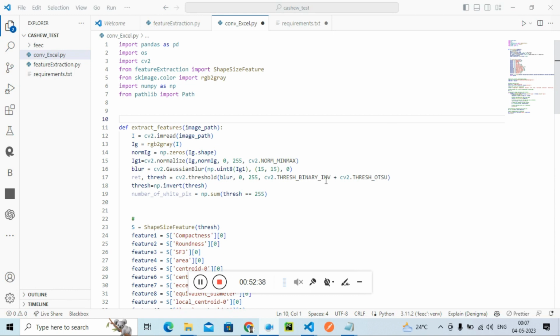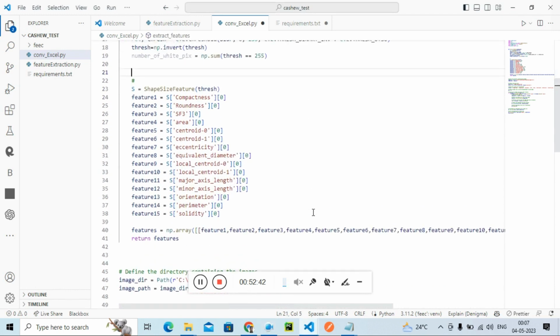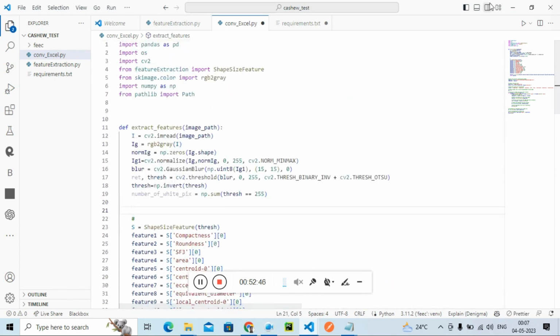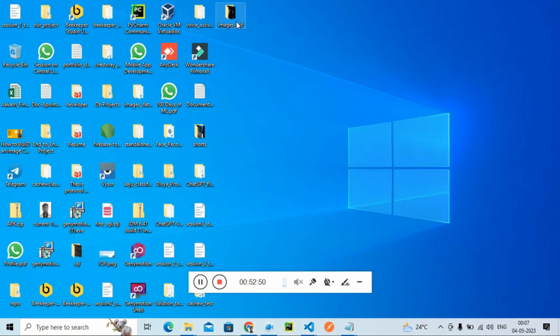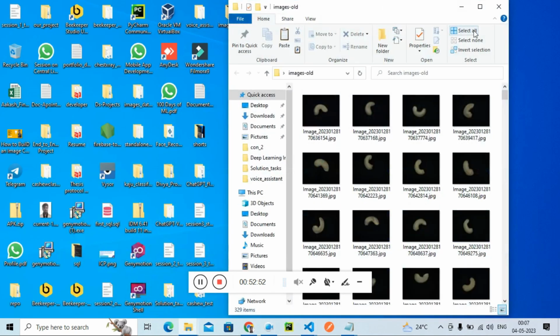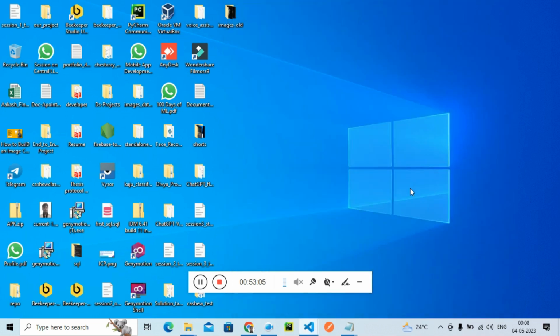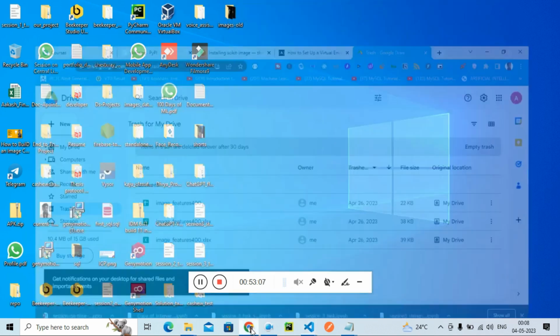If we get an issue, I will try to find it, and in the next video we'll try to fix that. So in this path, I have taken these images of random caches. If you want, let me know in the description or a comment down below, and I will provide you these cache images so you can try out what features are available.